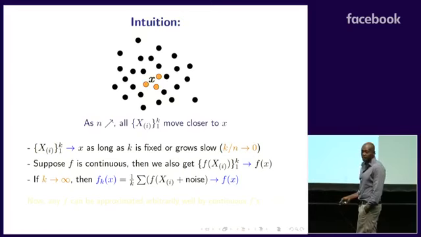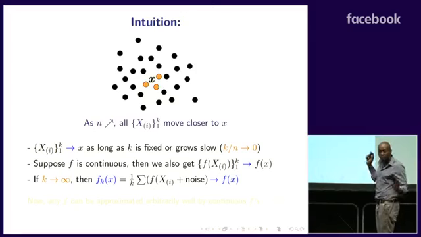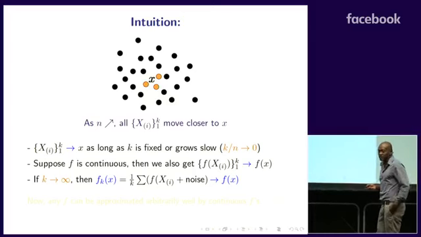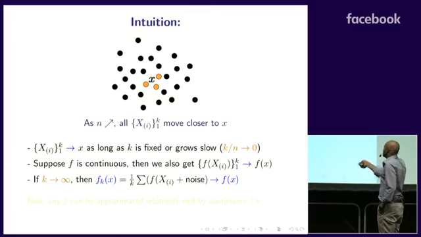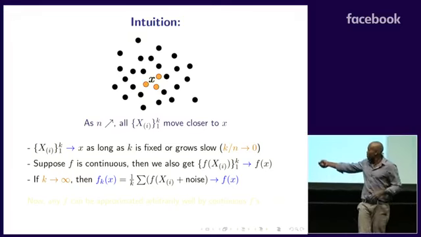k needs to go to infinity. Why? Because f_k is defined as an average. It's defined as an average of y, and y is just f of x_i plus noise. So we are really just averaging f of x_i plus noise. We just said that f of x_i is getting close to f of x, and the averaging effect removes the noise. That's the full intuition, right? And it's some form of law of large numbers. That's not exactly the law of large numbers, but some form of it. As k grows, this eventually just goes to f of x, which is the value that these things are going to. So that's the key point of the universality, but so far we've assumed that f is continuous.